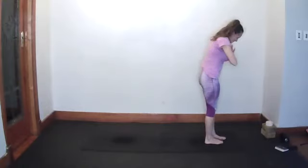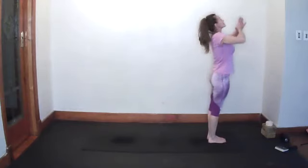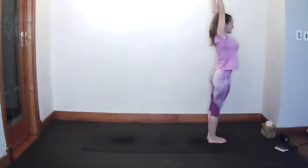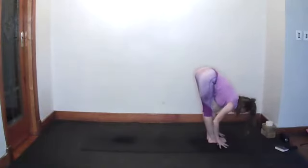Stay nice and tall, but let's work into some sun salutations. So we're going to do quite a few rounds. Do the best you can. If you need to drop your knees, you're welcome to drop your knees. So let's stretch up nice and straight. And then swan dive all the way. Hands stretch as far as you can possibly go. Hands to the side, bend your knees if necessary.